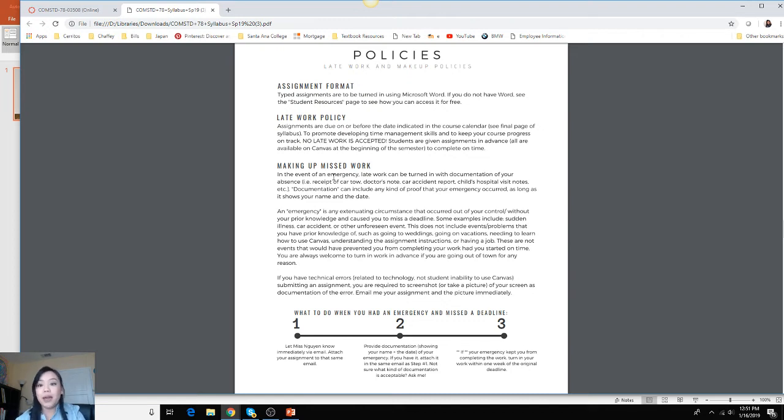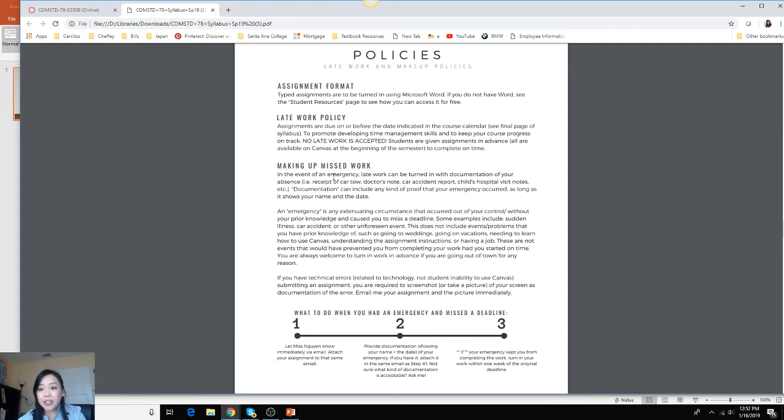So if it's anything medical, I don't need to know your symptoms. I don't need to know your diagnosis. I don't need to know any of that personal information. I just need to know that you were visiting a doctor at this time. And so, of course, at all doctors or hospitals, they will give you notes or a visitor's pass or something, right, that'll show that you went to the hospital either for your spouse or for your child or for yourself, on a certain date. And so that's what I'll be looking for.